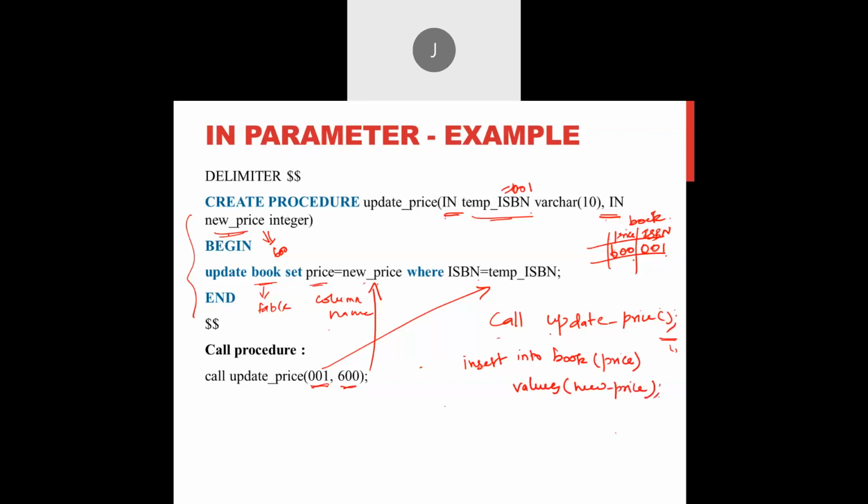Okay, new price. Then while calling it, I can call it with one parameter. Say for example, I create a procedure with only new price as an input, so update the price, or I will say insert price. Okay, insert price 600. Likewise you can call the procedure any number of times. No need to write a complete query, and it will keep executing it and insert the values into the table.